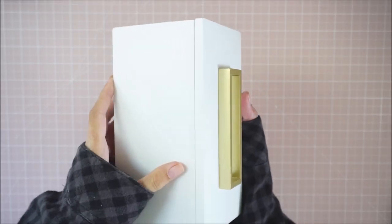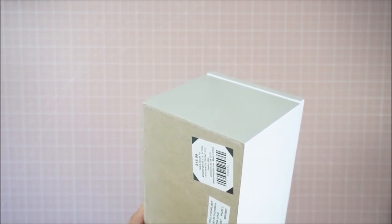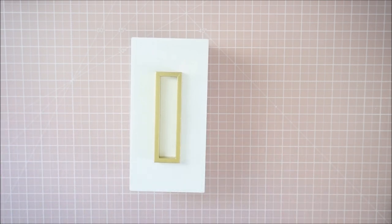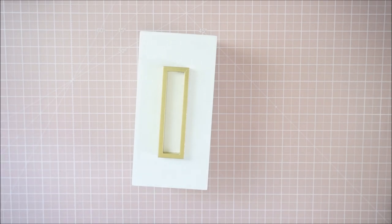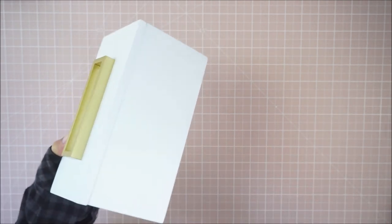This is not going to be an organized haul like I usually have it because I just have everything in bags still. The first thing I picked up was this organizer — it's super cute. It's table decor and it's 50% off. It was $15.99 and I bought three of them because I thought these would be really cute on my desk. They're little organizers so you can store stuff inside, and you can also alter them — paint them or change the color. The handle's already gold, which makes it easy if you want to paint it.